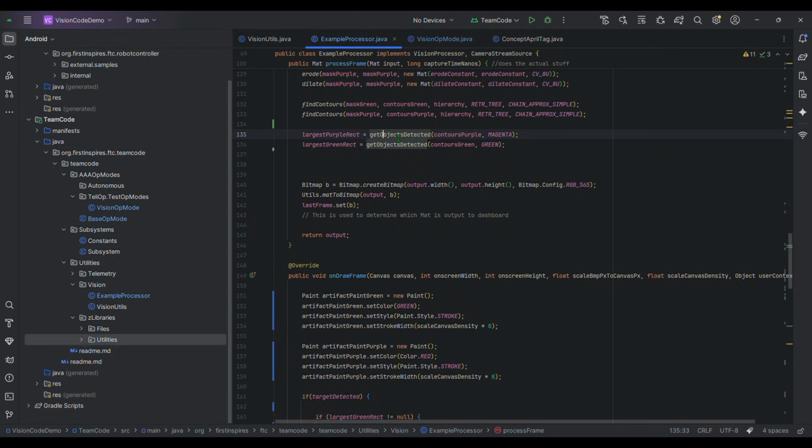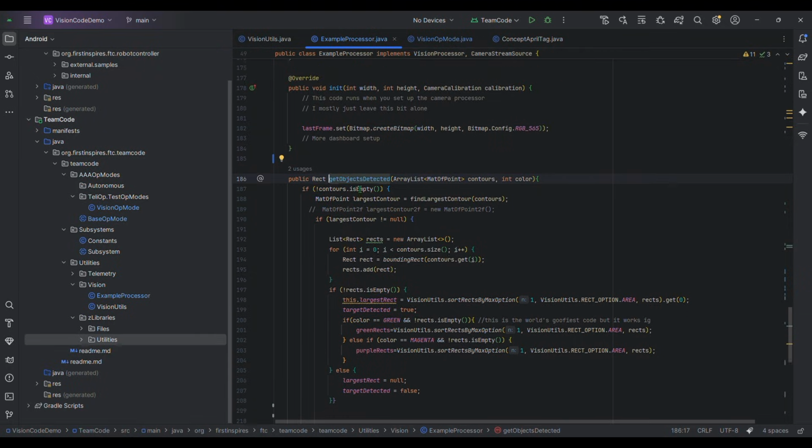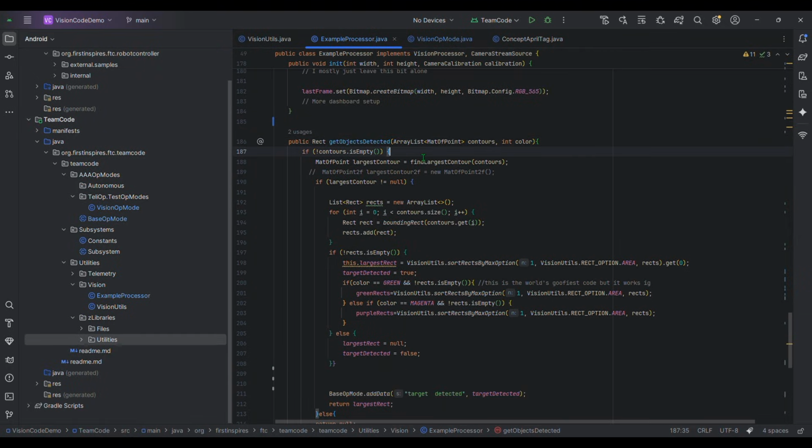This get objects detected method, which is right down here, can also be in your main process frame method. However, I've just found it very helpful to have it down separately if you're going to be using it multiple times for multiple different things. And int color doesn't need to be an int, it can be a boolean, or not be a thing.